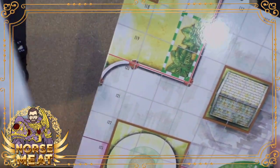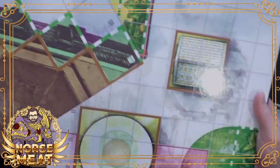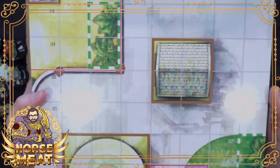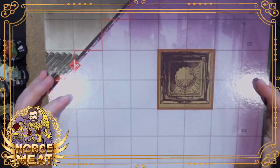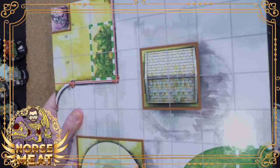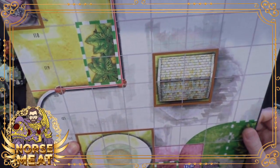There are codes, so they're actually pretty easy to put together once you have them all laid out. They look great. There's all sorts of different terrain on there. I'm very impressed by these. I don't know exactly where and how I'm going to store them, but yeah, they're solid for sure.